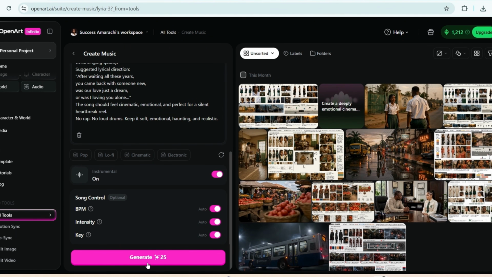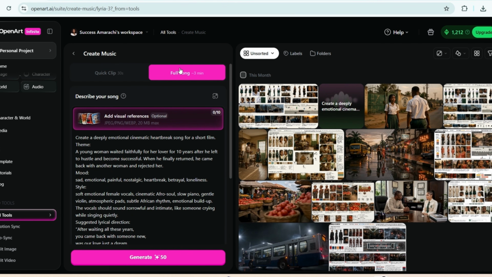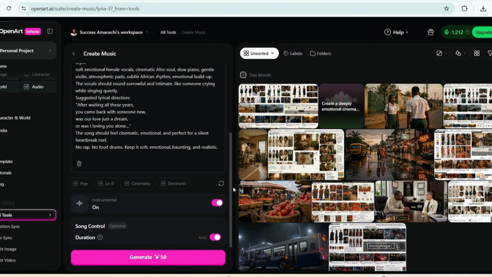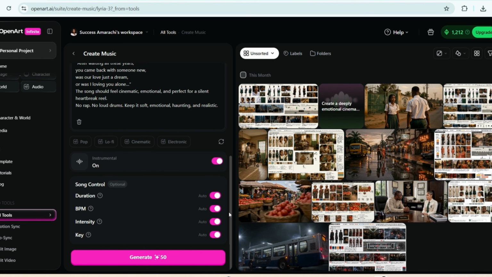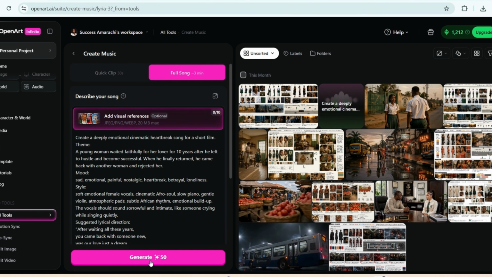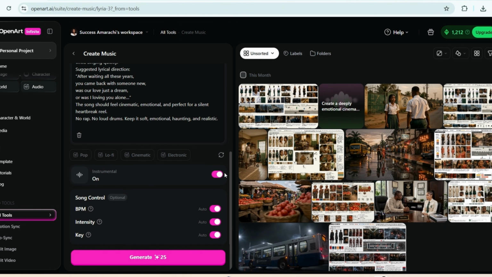Thank you. It will only take 25 credits, as low as 25 credits, okay? So let's check the credit it will take if you're doing a full music right here. Okay, it will take 50. It will take 50 credits if you are generating a 3 minutes audio, right? So that is it. Now you see that the credit is very low, all right?